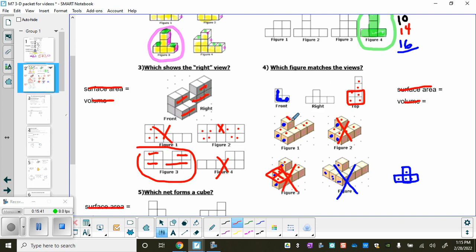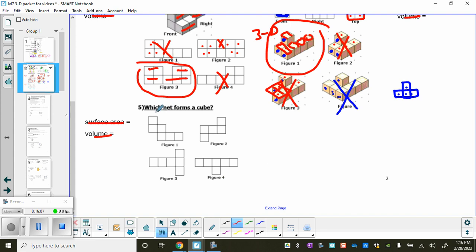From above, I could see the 1, 2, 3, 4 that I was just telling you about. That's those 4. And then here's 5 and 6, and there's 5 and 6. So figure 1 is the one that matches. This is the 3D shape using these two-dimensional views. So again, 2D views to find the 3D shape.